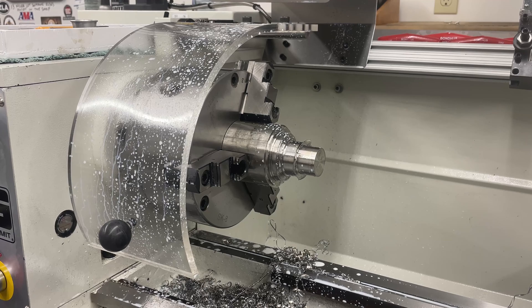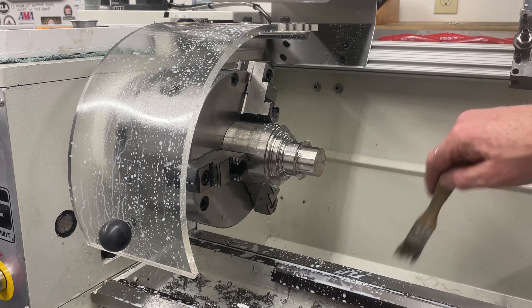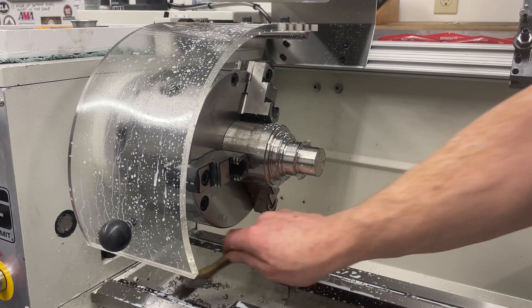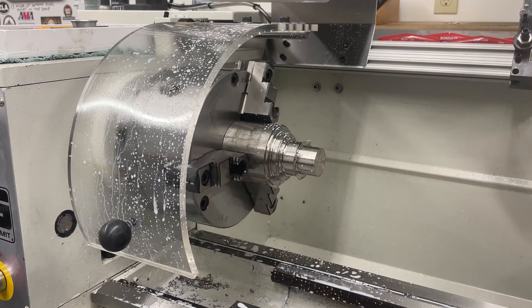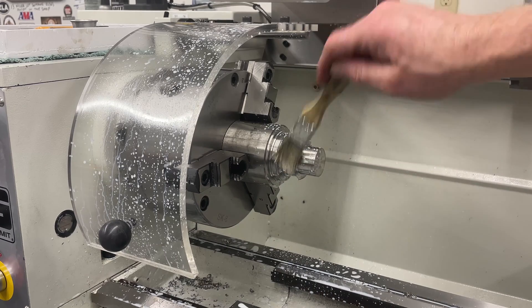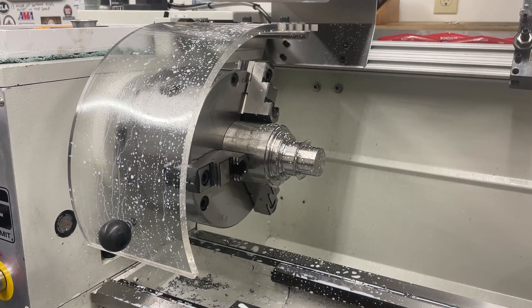The splash guard kind of sort of worked — still think I want a smaller nozzle — but you get the idea. On these higher material removal rates it's really nice to have coolant because these chips come off of here stinking hot. Not that I do that a lot, but there's a time and a place for it and I'm just glad to have a machine that can do it. This is 316 stainless steel — it's either 304 or 316 — and the machine was making short work of that, turning it from four inches down to about one inch. Just screwing around, so it's costing me a fortune in testing. I need to get on and actually make something worthwhile.